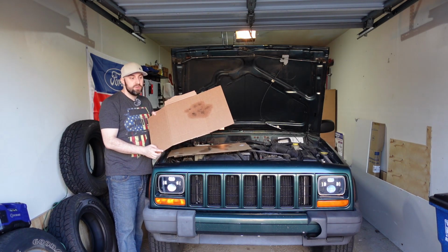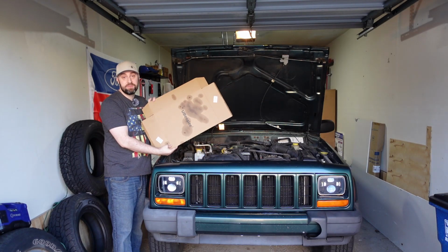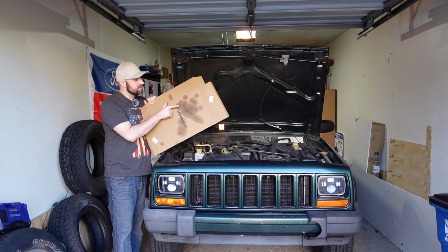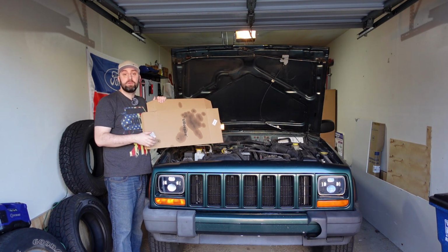Now, that didn't look too bad. I was a little concerned about the oil, but this is from the last 2 weeks. As you can see, the spot has grown quite a bit, and there's still lots of dark spots. So maybe there's a few leaks here, but let's look under the hood and see what we can find.